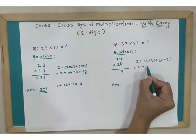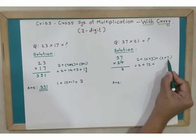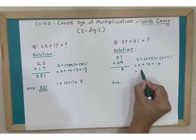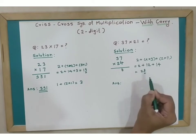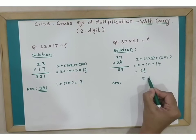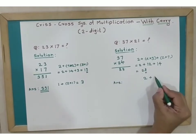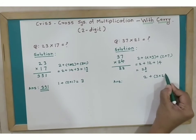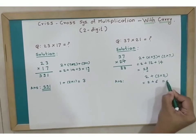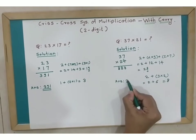As 4 multiplied by 3 is 12 and 2 multiplied by 7 is 14, the answer comes to 28. Then we will write 8 here and take 2 as carry. Then we will add 3 multiplied by 2, which equals 6. Now we will add them, which equals 8. And the answer comes to 888.